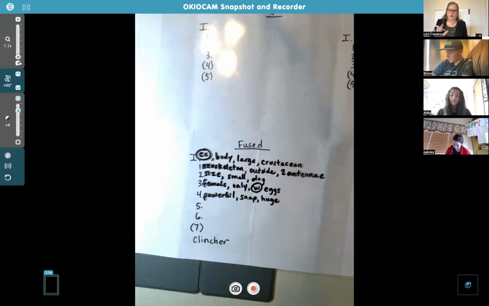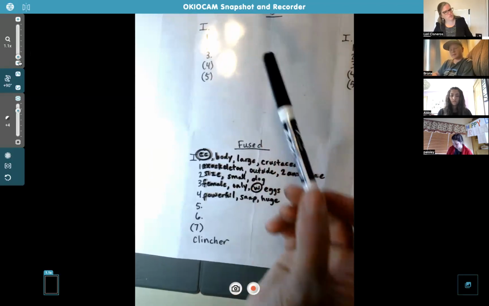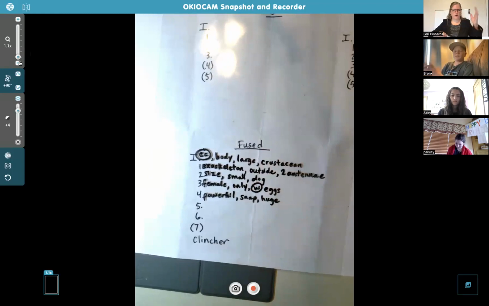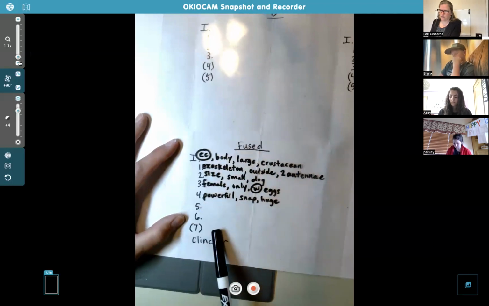And by the way, I also wanted to mention, these facts do not have to be in a particular order. So if you read about the powerful pinchers at the beginning of Article B, it's okay that it's going to be toward the end of your fused outline. They don't have to be in order. You could just put them in random order because basically you're taking facts. Now, if you were writing about a person and you're writing about maybe their life, then there would have to be a certain order to it, obviously. That's logical. But for this, you're just giving information about their bodies.